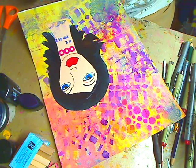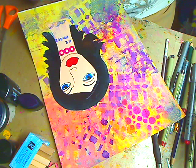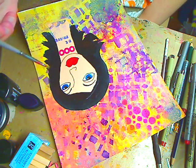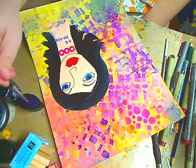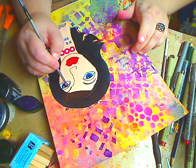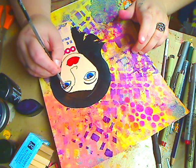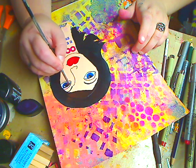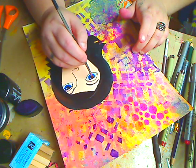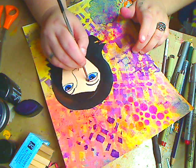Just sit there, purple. Okay, now I need to find my small brush, which I think is in here. Okay. I'm going to take my paintbrush. I'm going to dip it on here just a little bit to pick up some color. And then I'm going to go in here and just lightly put a little bit of color. Now you might be better off to use a marker doing this, but that would mean I would have to get up and I need help getting in here and help getting out of here, so this is easier for me. And there you go.